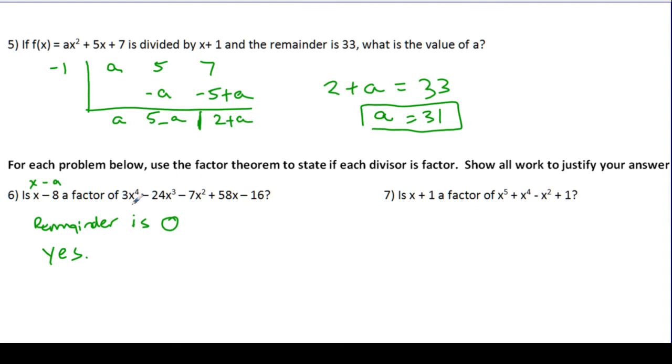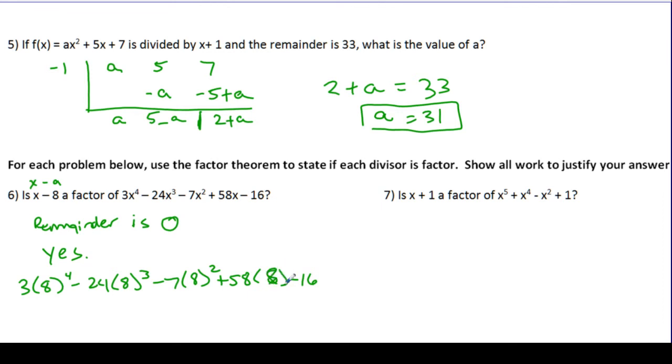and again, when you do the problem on a quiz or a test, you're going to want to plug in and show me the work. You're going to actually say 3 times 8 to the 4th minus 24 times 8 to the 3rd. You're going to want to show me that this is what goes into the problem, and then actually simplify all of these parts so that you can get your answer and show me that all of this simplifies and gives me a 0. In this case, this was supposed to be an 8.